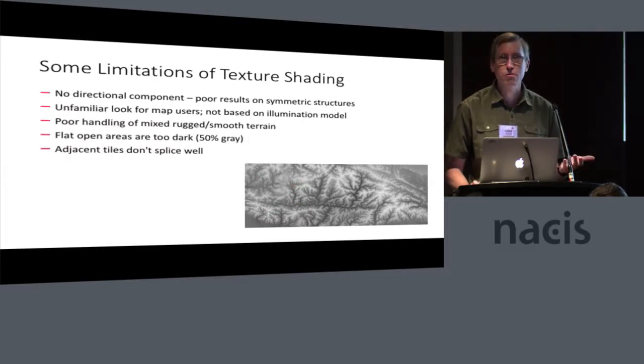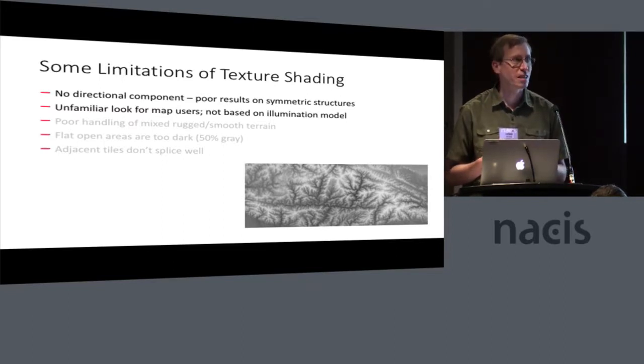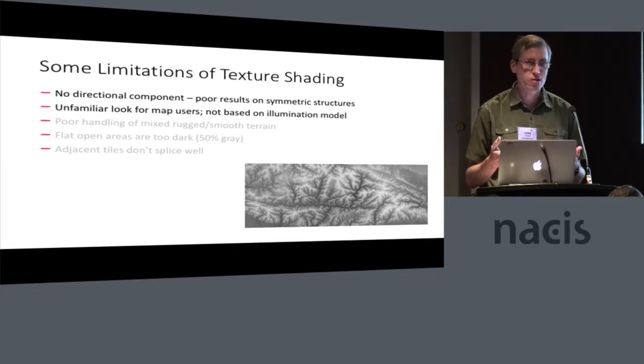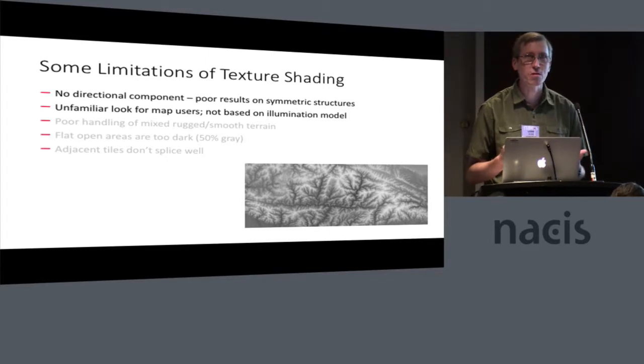These are some of the drawbacks of the current texture shading technique that I'd like to improve on. And today I hope to show some progress on the first two, and perhaps a little bit on the third one as well. So the issue with directional versus non-directional: this is what I call a non-directional, or isotropic, algorithm. It doesn't have any preferred orientation, unlike traditional hill shading that uses a particular illumination direction. What I've found, and others have found, and I know Pat mentioned this in a presentation he did a couple years ago, is that a terrain representation seems to benefit from having some of each; you need both the directional and the non-directional component to get the best results.